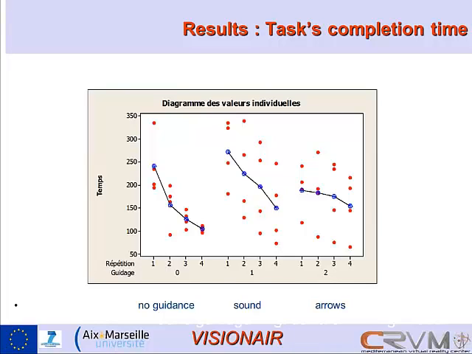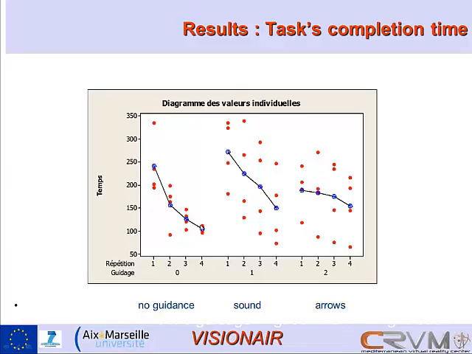Well, I'm sorry, this is in French, you don't have time to translate. But what you can see here is 1, 2, 3, 4 are the 4 trials each subject had to do. This is 4 subjects here. And you can see that without guidance, just visual feedback, our subject was asked to find the engine room on the first trial. This is in seconds. Time could be quite long. And you get a strong reduction in completion time with repetition.